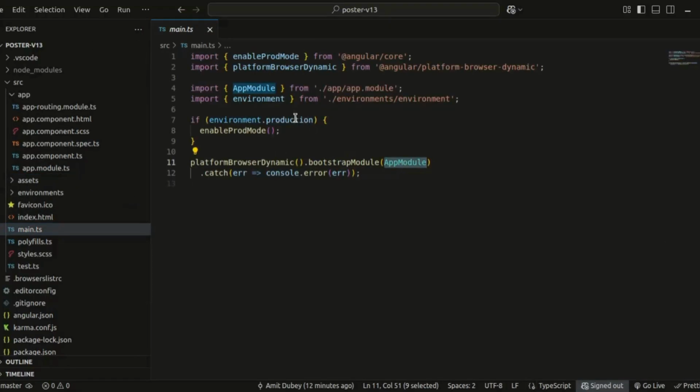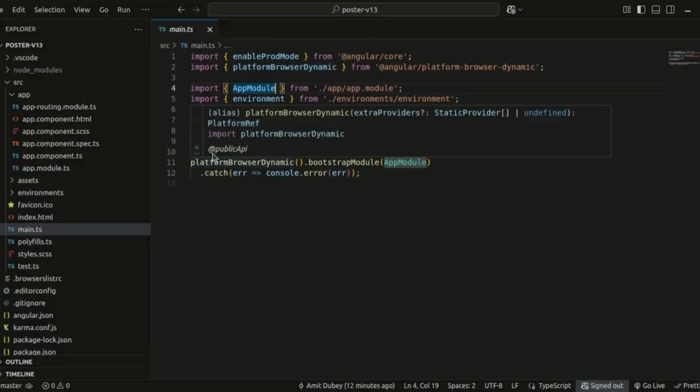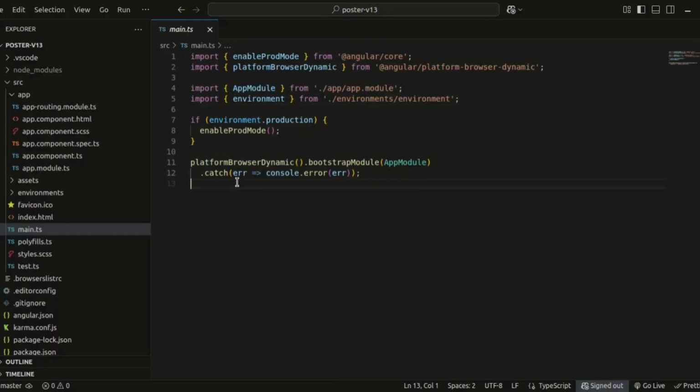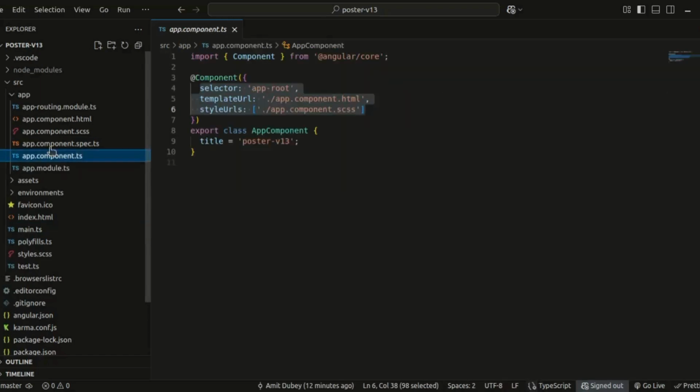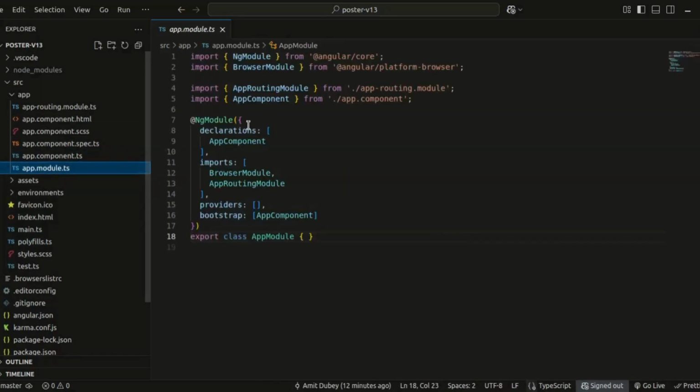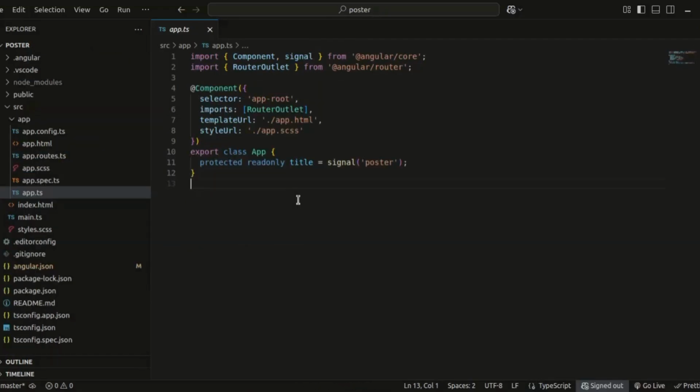Earlier the components could not be used because those were dependent on the modules. So the components could not be used to bootstrap the application, or used directly, independently or individually, right? So we needed a module in order to use our components. That is why the module acts as a container that groups related components, directives, pipes and services into cohesive units of functionality. Now we do not have modules but standalone components.